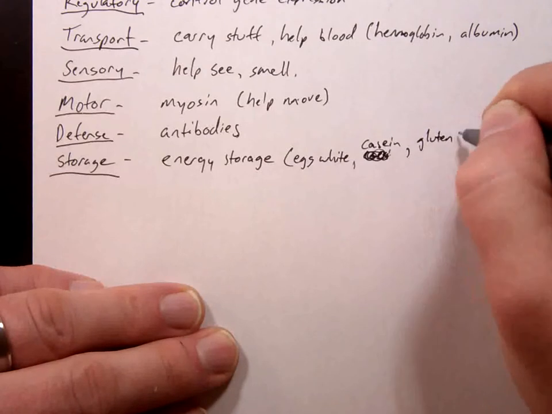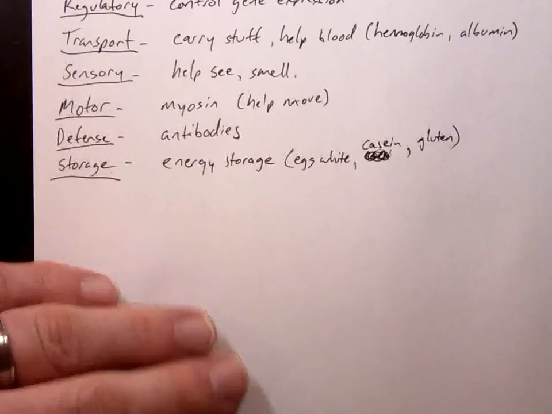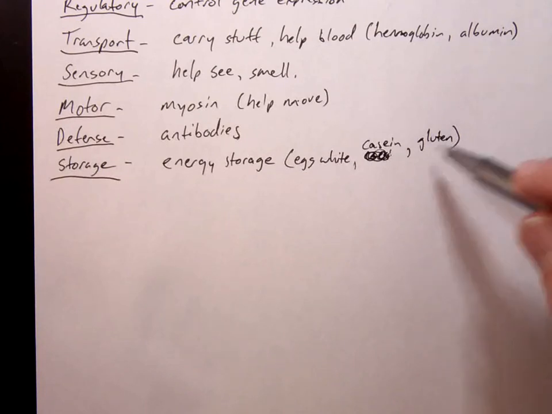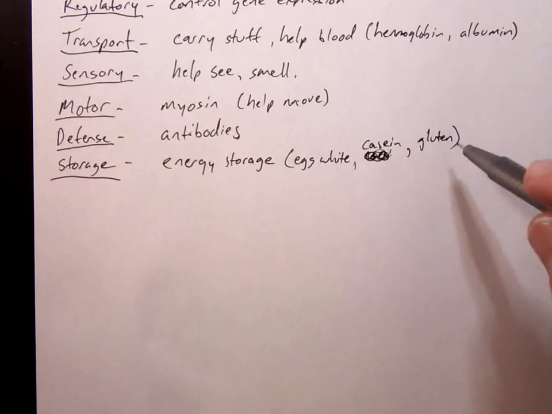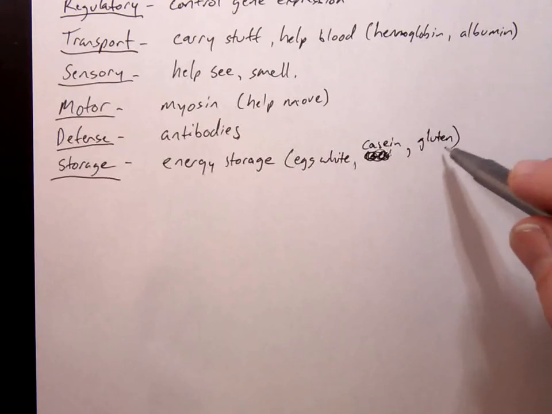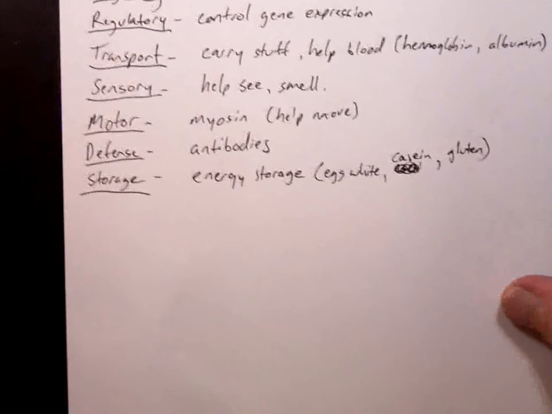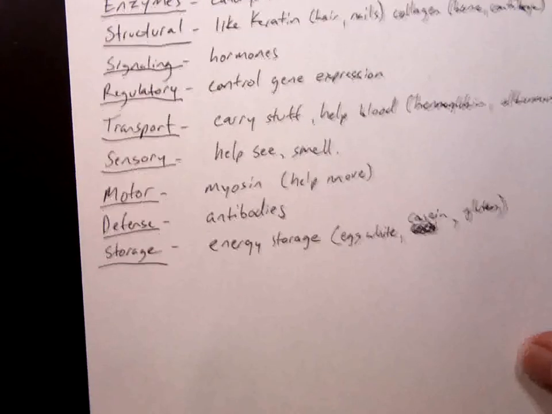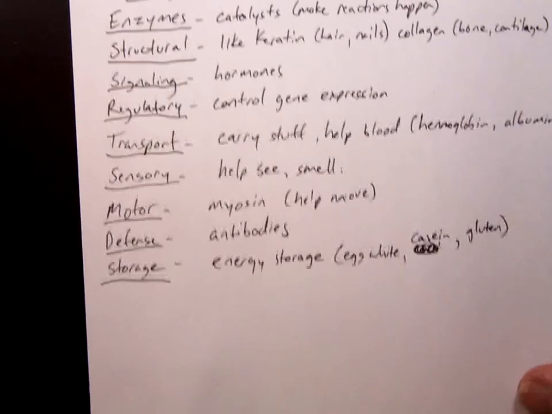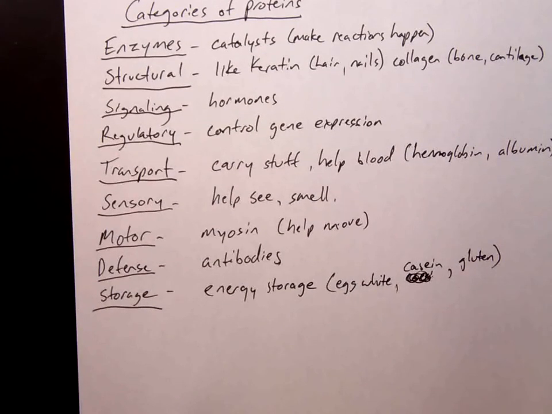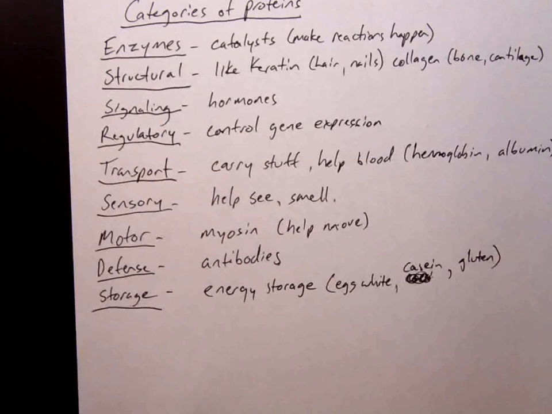Gluten is a wheat protein. It is in the seed of a wheat plant, which breaks down to make flour and stuff like that. Originally, it's put in that seed to provide nourishment for the developing plant embryo, but some people are allergic to it, so it gives them trouble. So here's your categories, gang. Those are, looks like 9 different categories of proteins that exist in living things. So that's basically it. So proteins in blood, proteins in general, and categories of protein. Hope this helps.